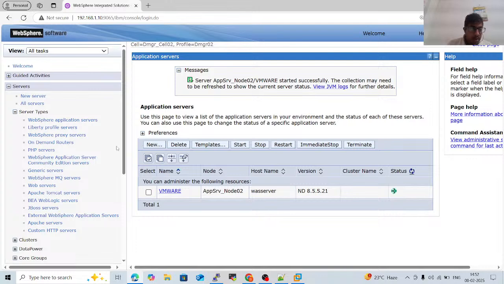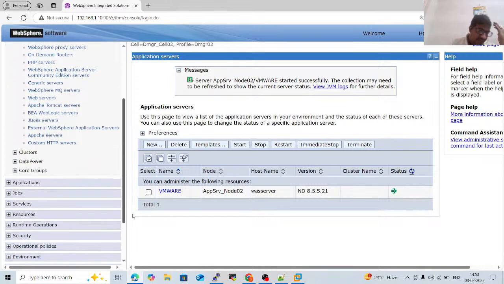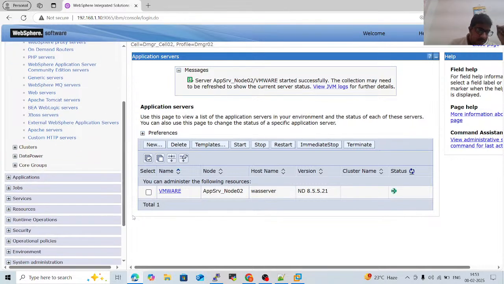Okay, server started. So I will change the port number from the backend or console. It will reflect in serverindex.xml.